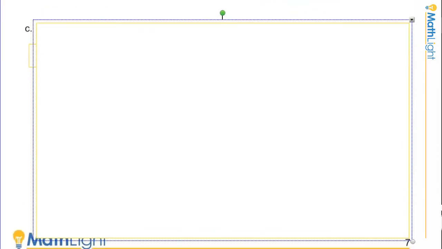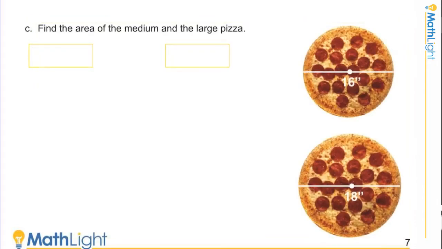All right, let's look at another situation here. Something very near and dear, not to my heart, to my stomach. How about a pizza example? Everybody loves pizza. So what do we got? Let's find the area of a medium and a large pizza. Now, area corresponds to how much pizza you get to eat. The more area, the more pizza. What's the better deal, a 16-inch medium or an 18-inch large?